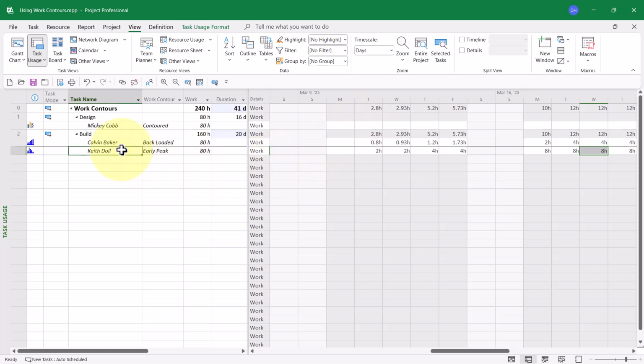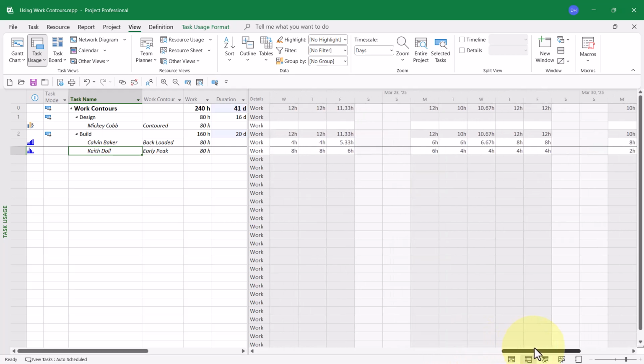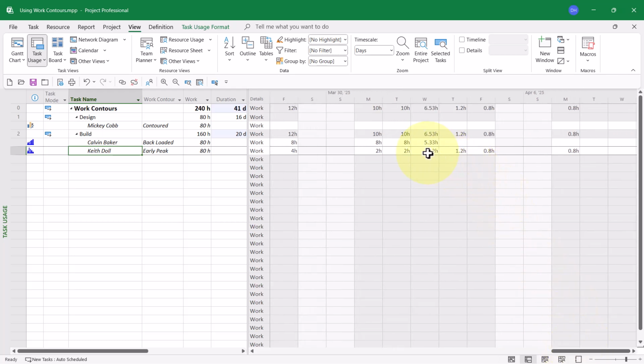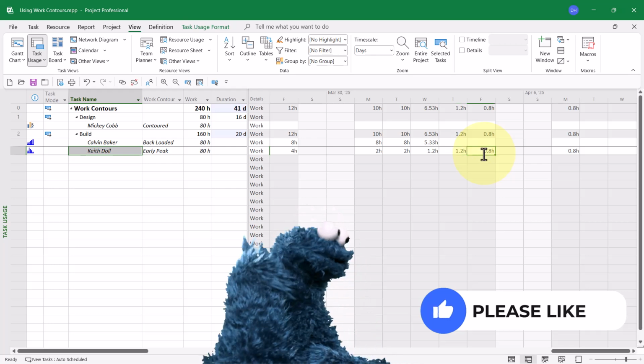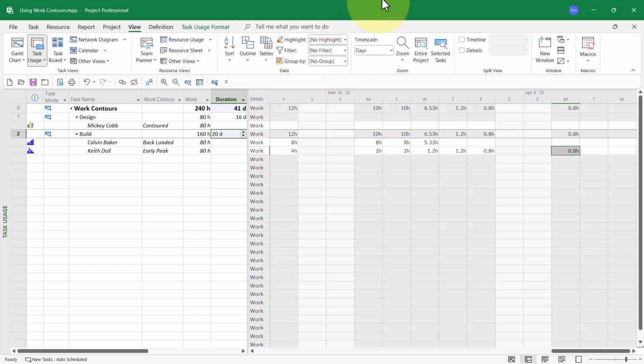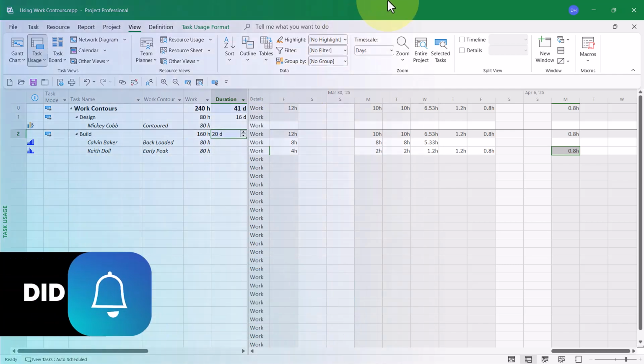It's because it takes longer for Microsoft Project to apply the early peak work contour to Keith Dahl's resource assignment. So if we look at it, we can actually see that Keith's work extends further into the future than Calvin's. Notice, here it goes. Here are the extra days that result in the longer duration of the task.